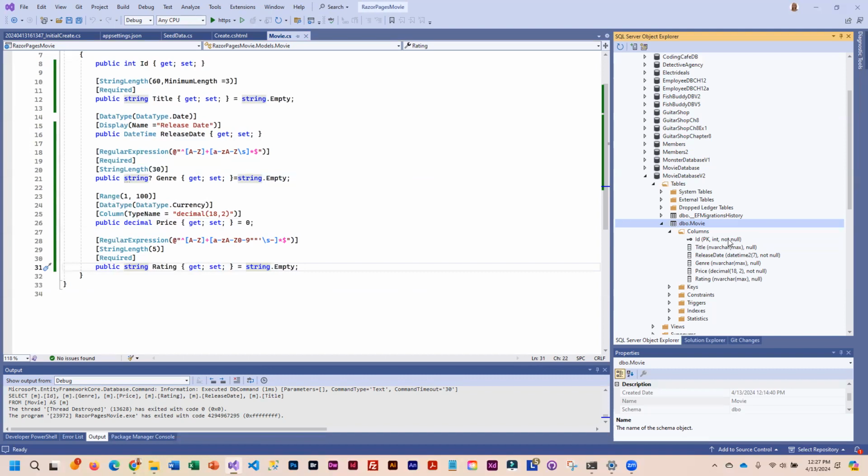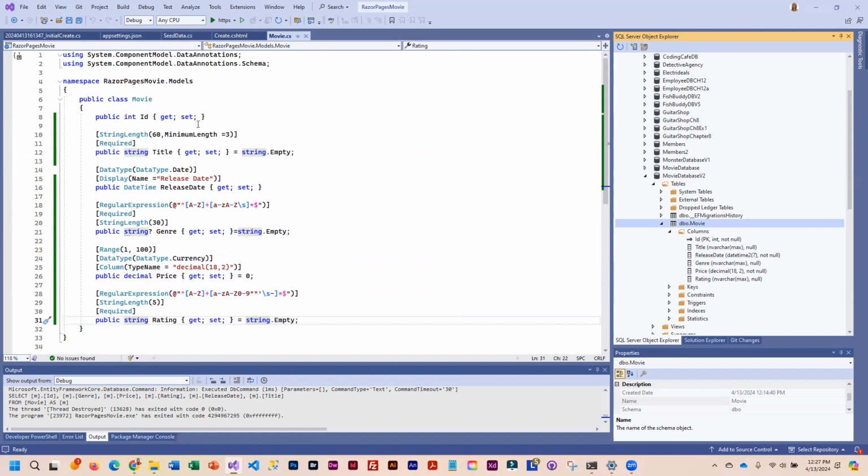so all of the ones that say null, if we change them to required, like we did for rating, if we were to add a migration and update, that would change to not null. Okay. But we can test it without actually doing the migration. Okay. So we haven't added a new column or anything like that.